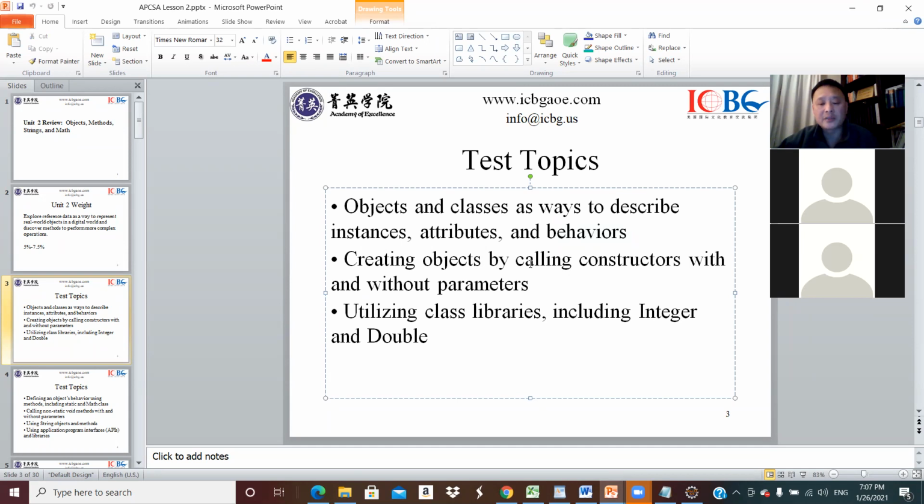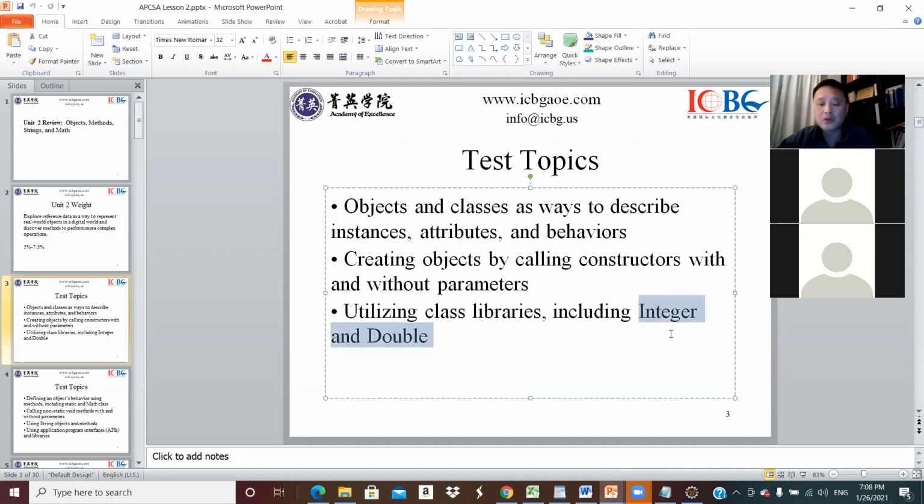Creating objects by calling constructors with and without parameters. So you need to know how to create an instance of the object, or the instance of a class. That means you create an object. Utilizing class libraries, including Integer and Double, okay?